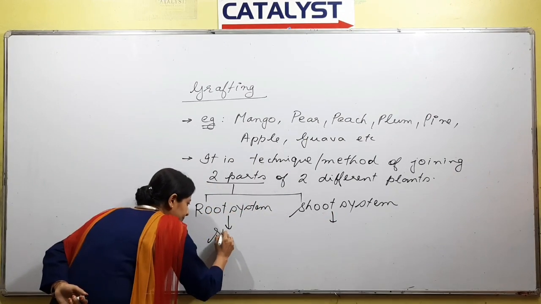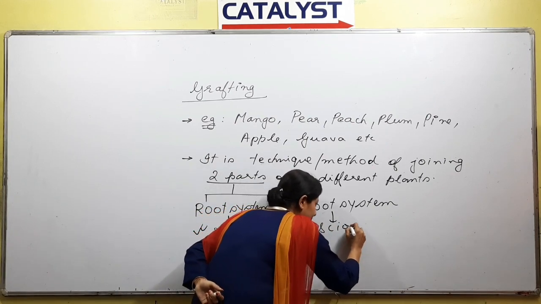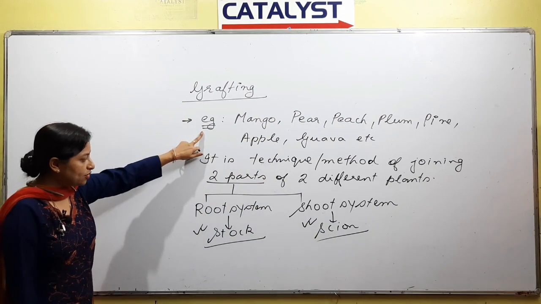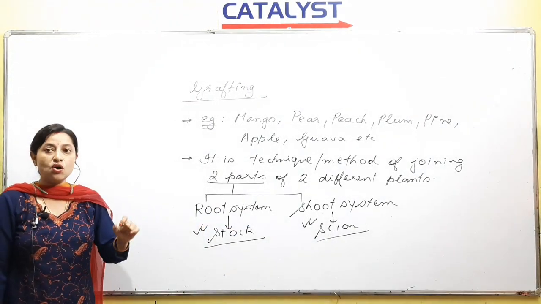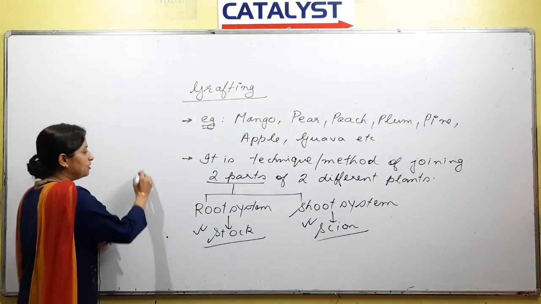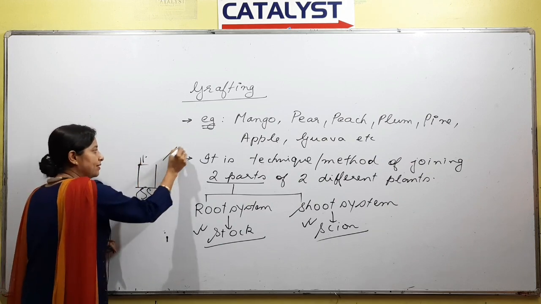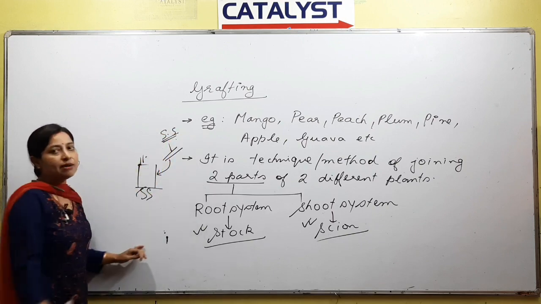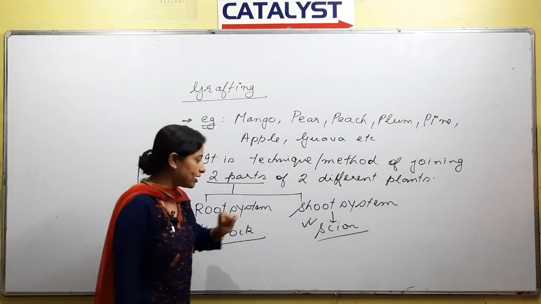While we are talking about the root system, there is a particular term you have to remember. The term is stalk. It is an important term. Our shoot system is called scion. Right? So in types of grafting, examples are important. What is a stalk? What is a scion? Questions come. The root system is called the stalk. Suppose we are talking about a plant like this. The root system of this plant is the stalk. If we join another part from some other plant, that is the shoot system of some other plant. So we join these two. This is what is called grafting. So there are two words, stalk and scion.